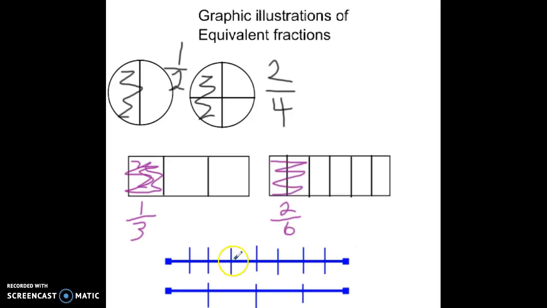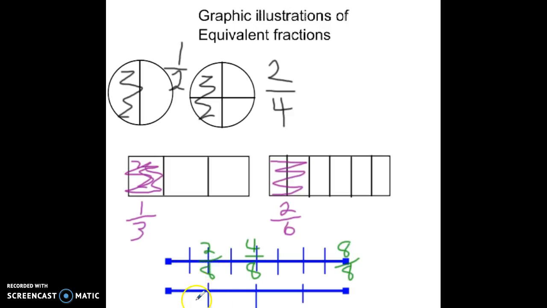Another way to think about it is a number line, which we've used in class for some of our problems. On this number line here, I've got 1, 2, 3, 4, 5, 6, 7, 8 parts. So this is an eighth. This middle one would represent half of that, which is 4/8. I should have made that a little bit bigger. This would represent 8/8. If I'm looking for equivalent fractions here, it's very easy to see, okay, so I'd have 1/8, 2/8. Here I'd have 2/8.